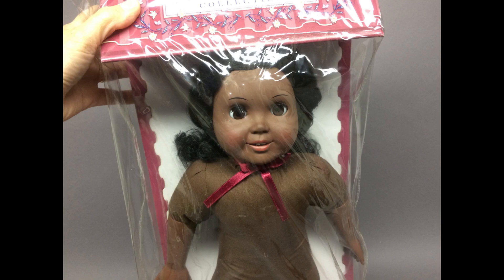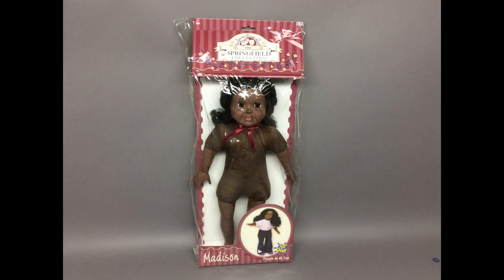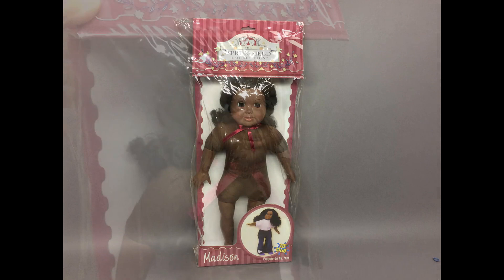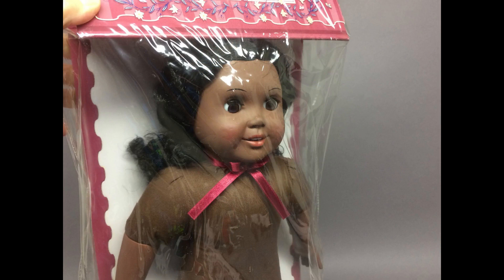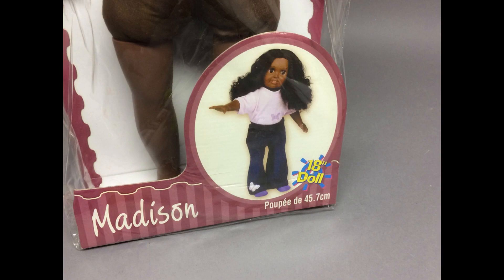I'm going to start off with some of the newer dolls. This is Madison from the Springfield Collection made by Fibercraft. She is quite clearly a knockoff of the American Girl doll — even the design of the packaging is similar to what the historical American Girls came with. But with a price of $9.99, she was much more affordable. The original Springfield Collection dolls were kits that came out in the mid-1990s — basically all put together but you had to stuff the cloth torso with fiberfill. A short time later they started selling this already stuffed version, and the black doll, who in the kit version was called Maggie, became Madison. Later on the Springfield dolls got jointed limbs, but this is the first version of Madison.